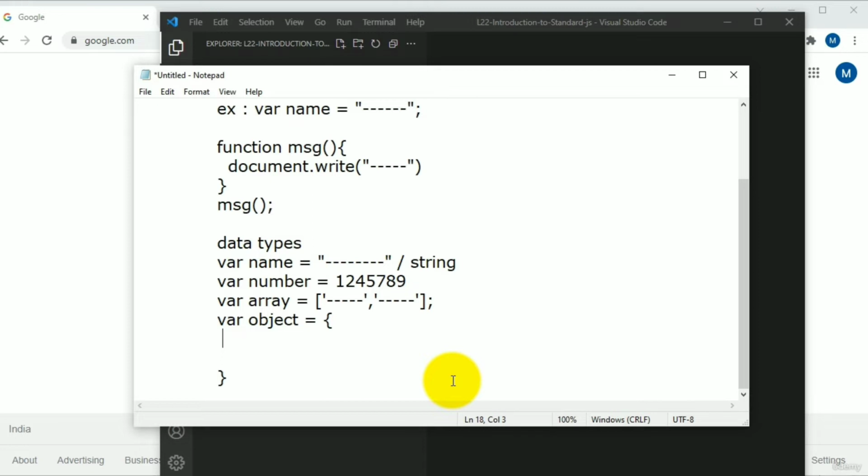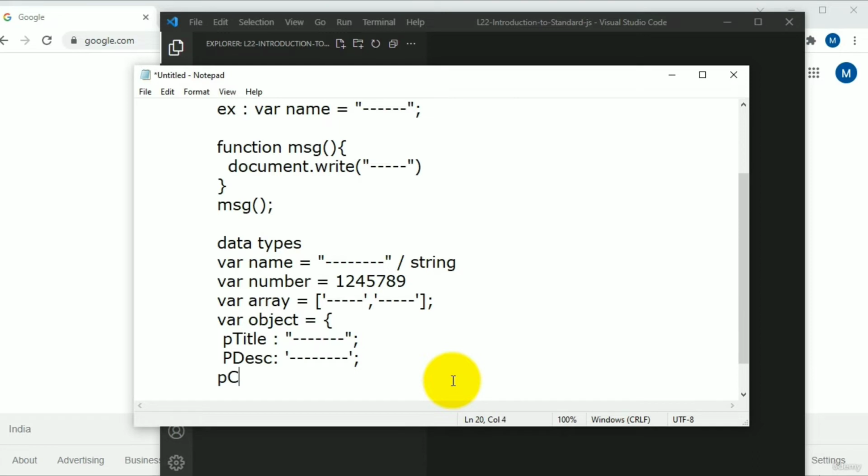For example, in an e-commerce website you can find a product. The complete product information is called an object because a product has a title. We can define the product name, as well as the product description, and the product cost.